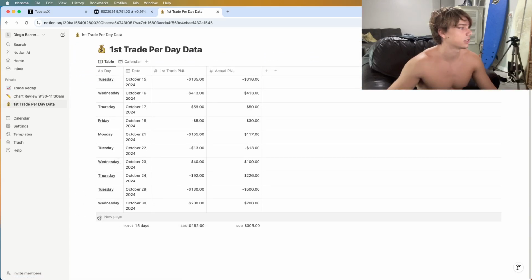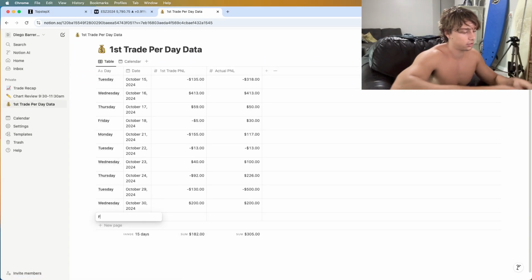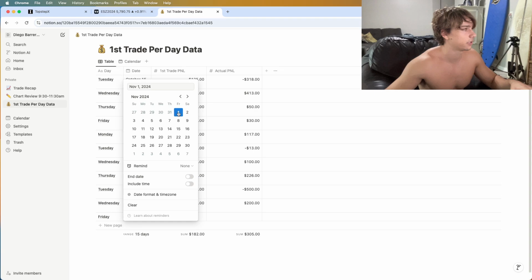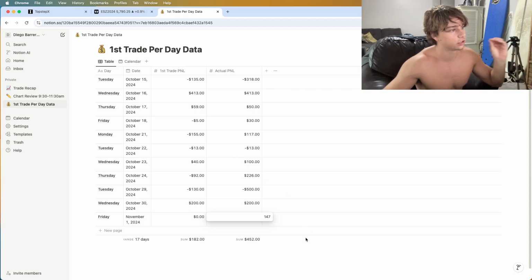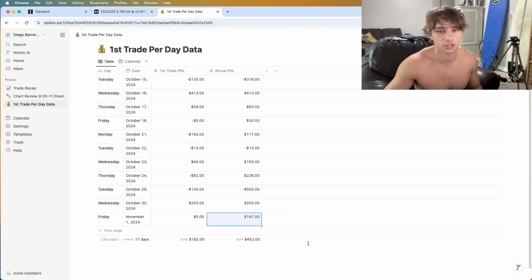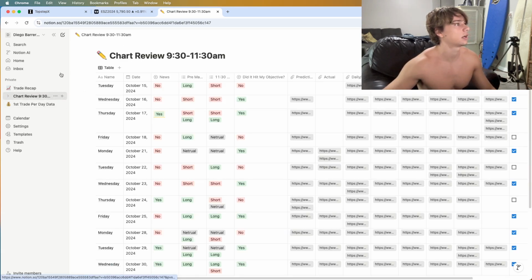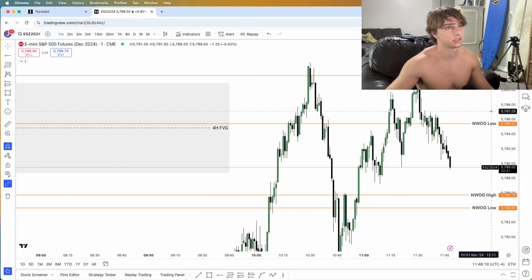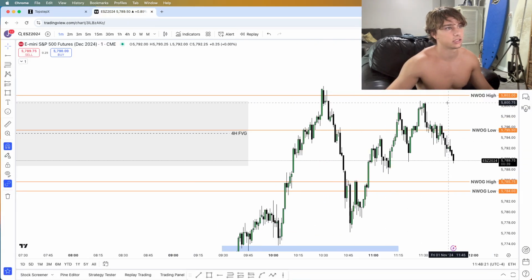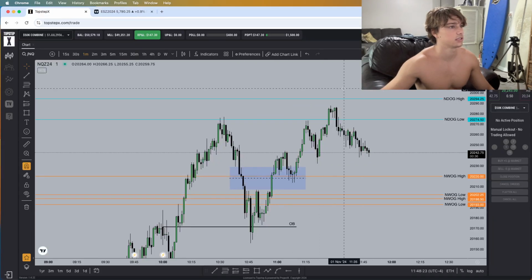And then, as you guys know, if you're keeping up with the one trade per day, Friday, we are still just comparing. And right here, the first trade was, spoiler alert, break even. The second trade was 147. So the 2 trades per day is currently outperforming one trade and done. Again, we're going to keep collecting data, but that's the hypothesis so far. That being said, this is the SMT, just so we have the context. Boom, right here at these highs.